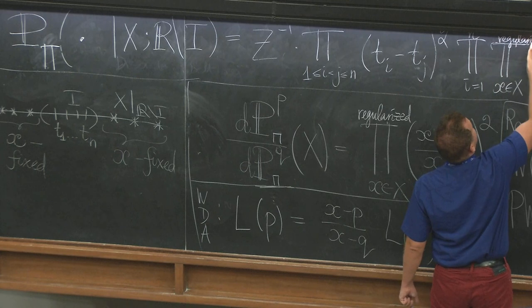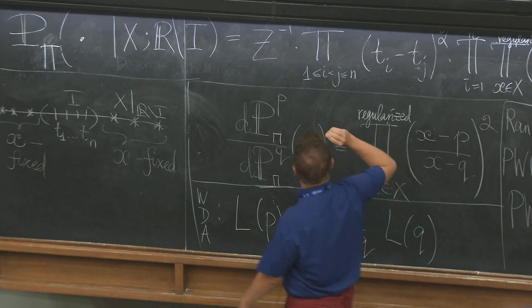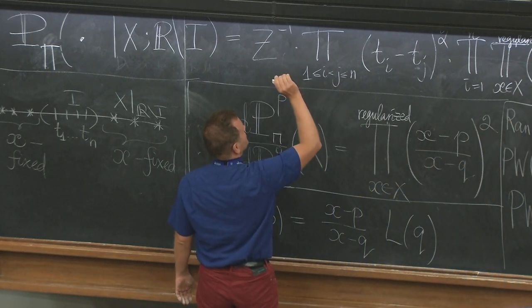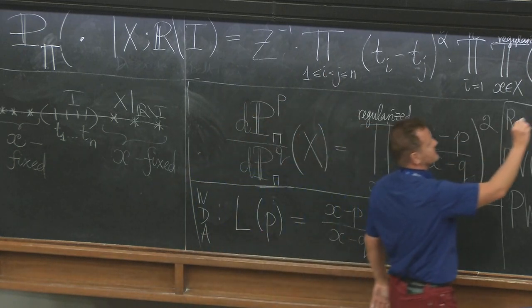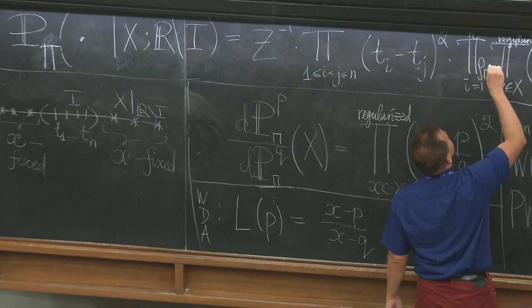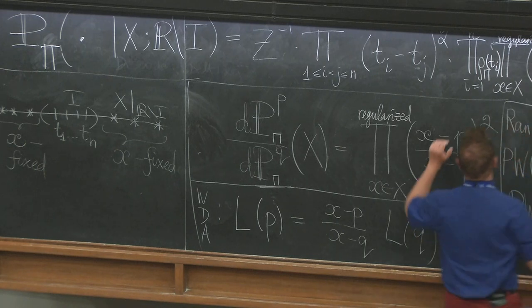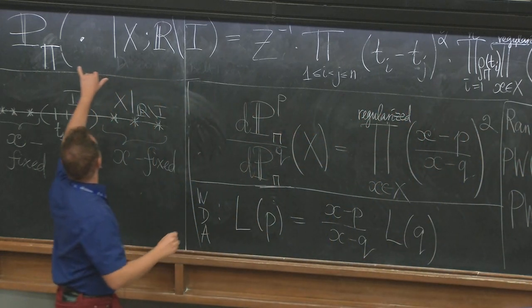Again, regularized in the sense that the exponential of the trace is subtracted. In fact, the meaning of regularization is very clear. This product diverges, but if you subtract the exponential of the trace of the logarithm, it converges. So this is the meaning of regularization. And there is just one more correction term. I wrote dti, but in fact I have to write rho of ti, where rho is a function which only depends on pi.